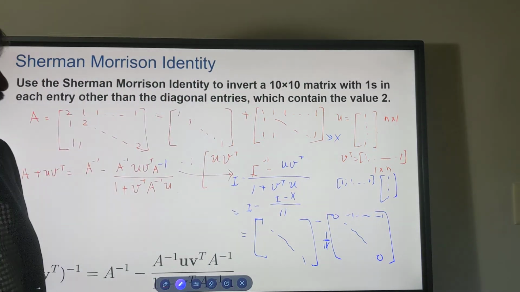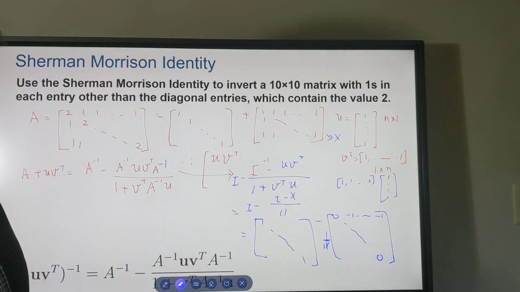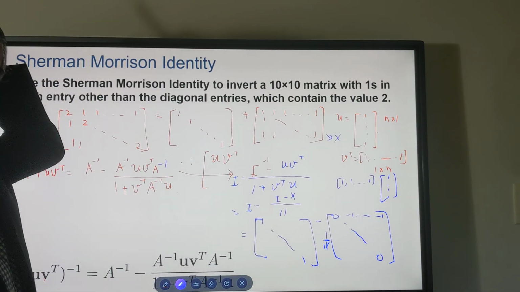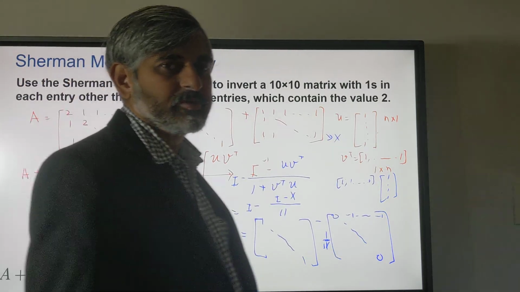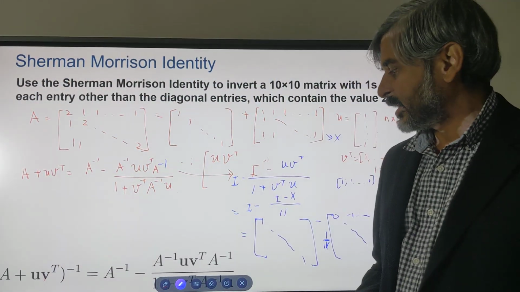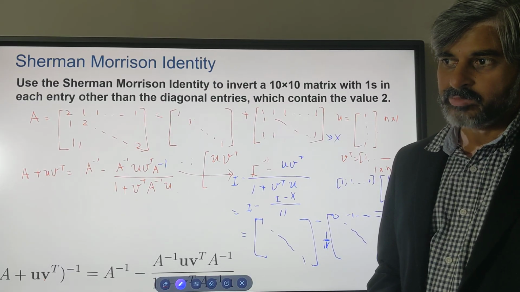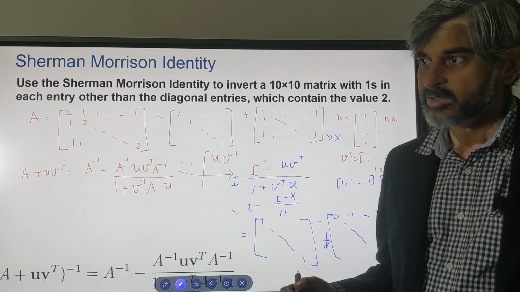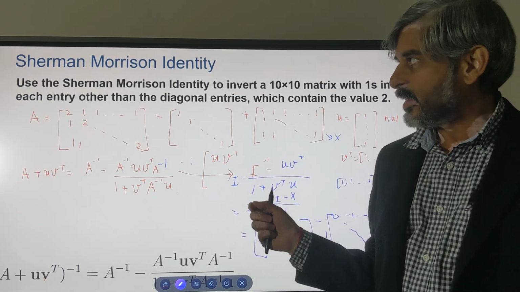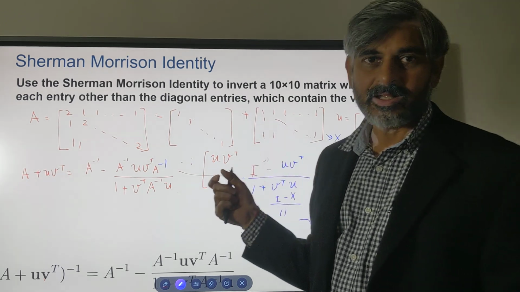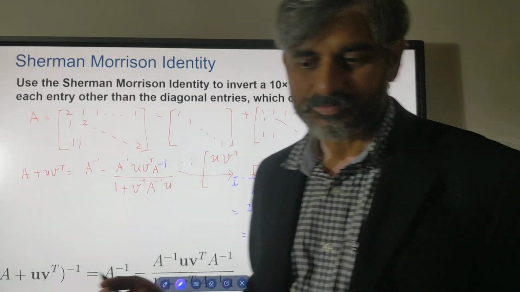So if you want, you can try solving like this and arrive at a solution, but this could be an interesting kind of problem to solve. I will have more problems in the description for you to try, just to give you an idea. I hope you enjoyed understanding the Sherman-Morrison identity. By doing these kinds of problems, you will have a better chance of understanding it and then applying it somewhere. Thanks for taking a look.